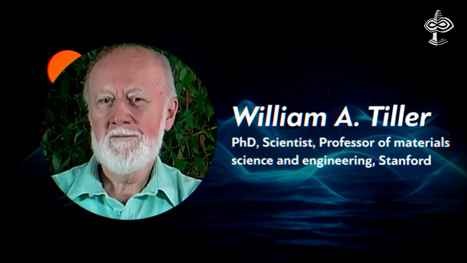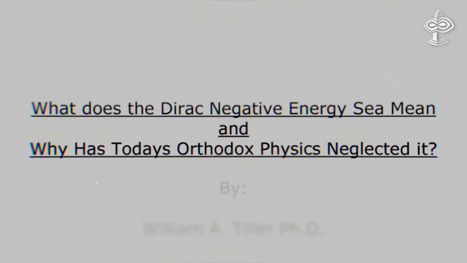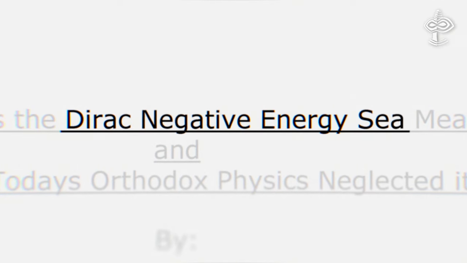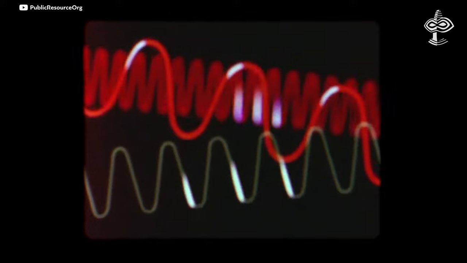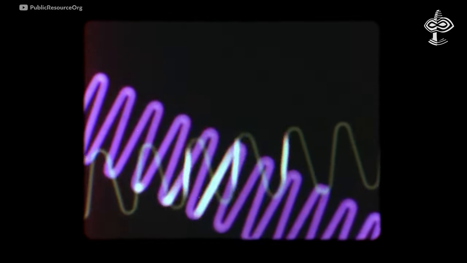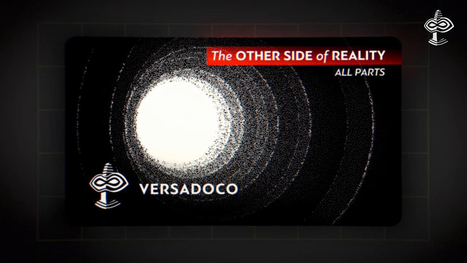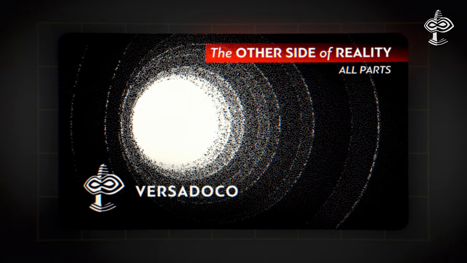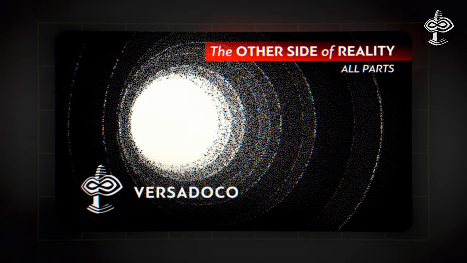And human intentionality in this process is what Professor William Tiller suggests might be the key to activate this bridge. Tiller revisits Dirac's fundamental idea that the physical vacuum, or the other unseen domain, so to speak, is filled with negative energy states, meaning it's brimming with an unknown stuff, not emptiness. For more insights into Dirac's perspectives on the dual structure of the universe and the other side of reality, please refer to this episode.